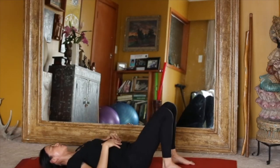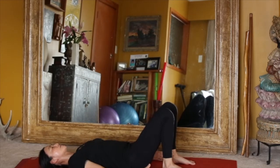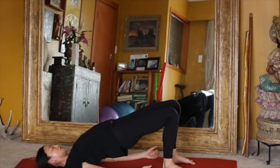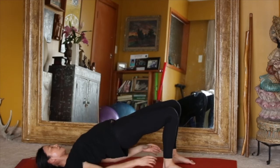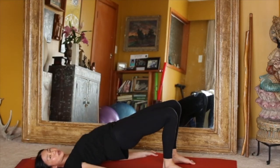So here, making sure that I've got my shoulders nice and relaxed, I've got my lower back pressing to the ground, my feet are about hip distance apart, I'm spreading my toes as much as I can and grounding through the big toes as much as I can. I'm going to take an inhalation here, lifting my back off the ground. Exhaling, you can go ahead and take a hold of the outsides of your mat and see if you can pull the mat apart with your hands. By doing that, you should be feeling your upper back engaging here and also feeling the navel coming down in towards the spine. So it's almost like your body's primed and ready to stabilize.